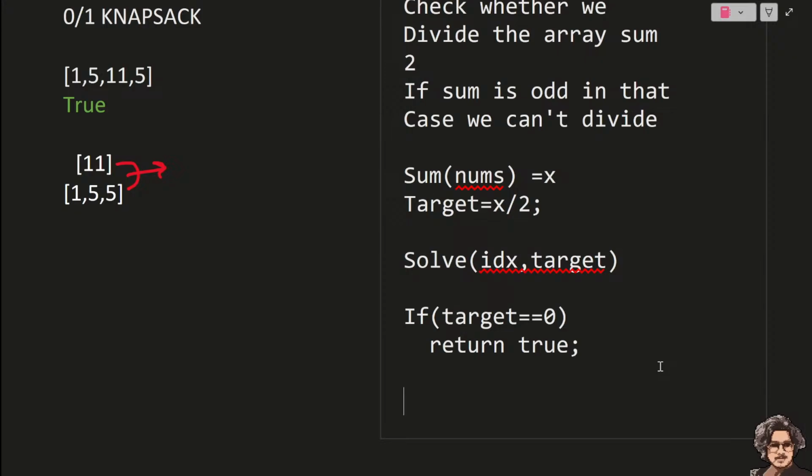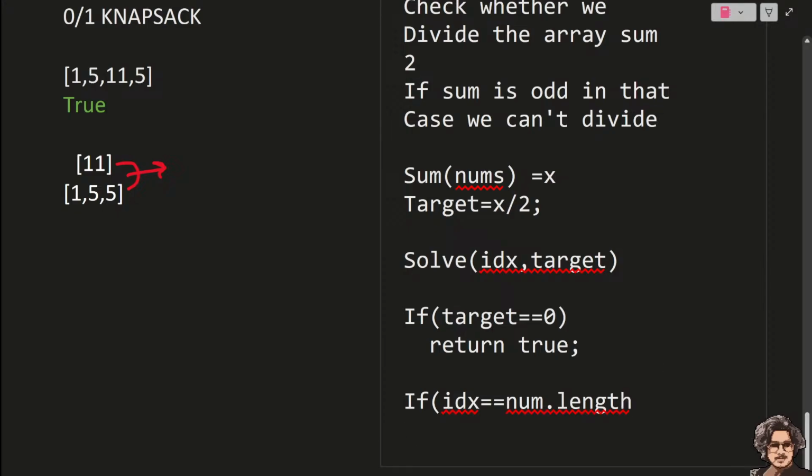If we move to the end of the index, nums length, in that case we have to return false, because no element is left. This is the same as the earlier code. Okay, let's see the code.